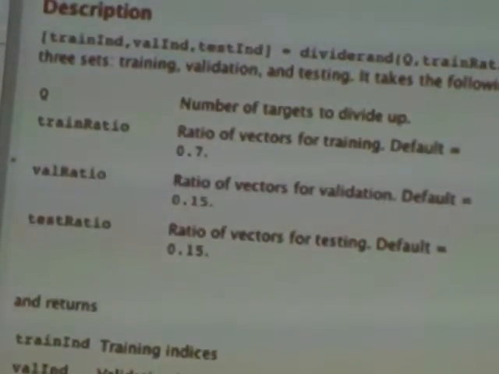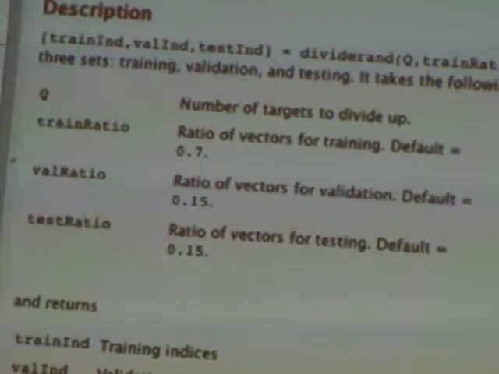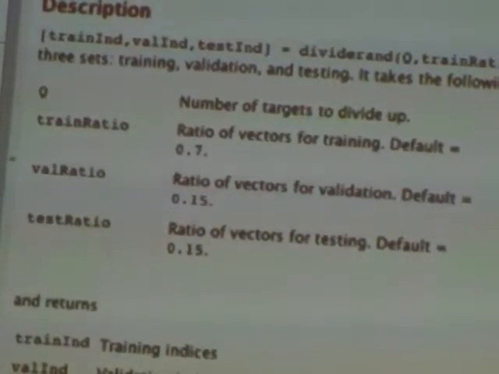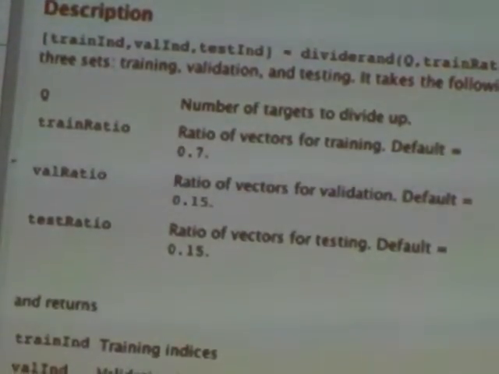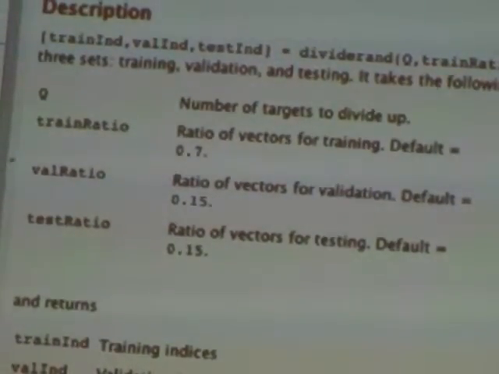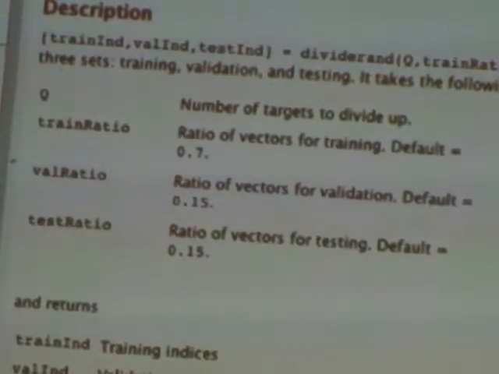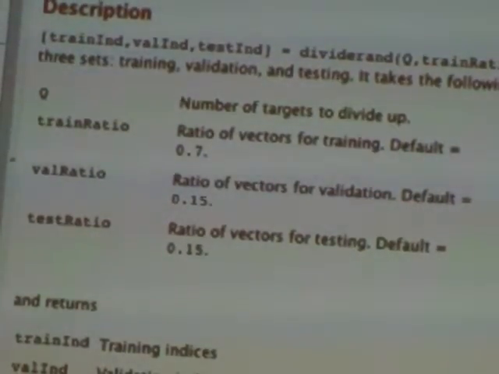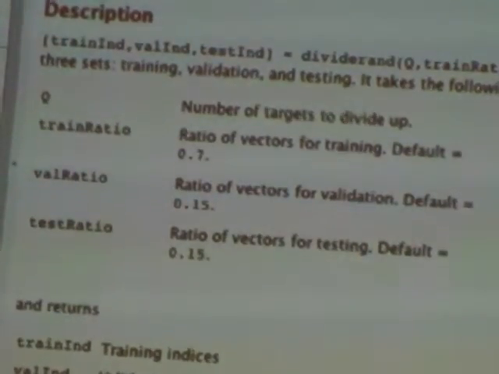If you don't need to cross validate, using divide rand is fine. If you have thousands of data points, maybe you don't need to cross validate, and it's fine to use divide rand. But if you are going to cross validate, divide int is always recommended, because it gives you control. You are controlling what the program is doing. With random, the program does it by itself. So it's important for you to know those things.